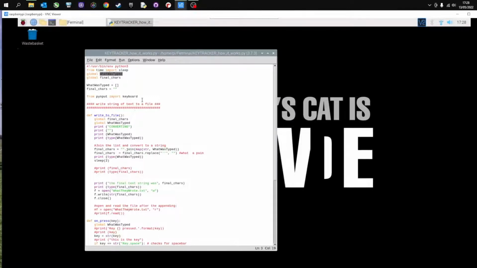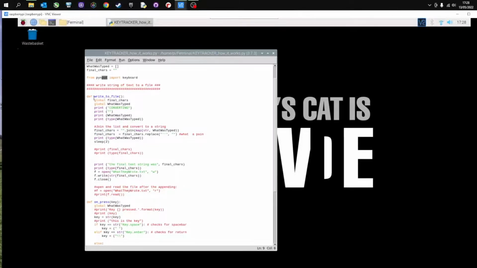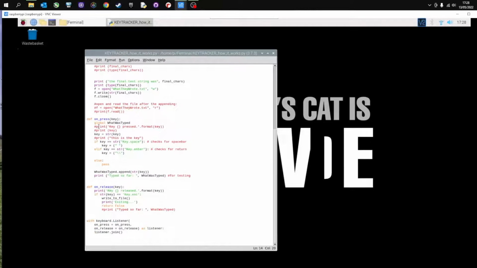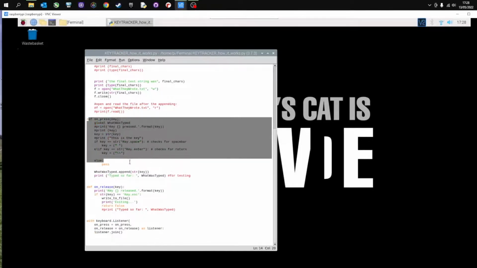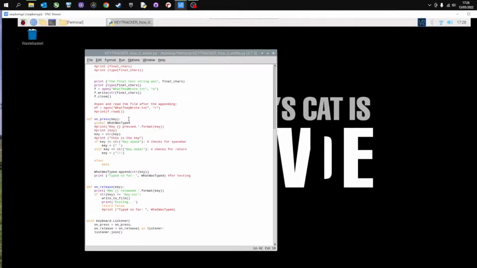The main library that I'm using is called Pynput, probably short for input. If you look at the comments below or the description, you can see the links to both the files and to this module if you want to try it out yourself. The first function is to write to the file. I'll probably go to the second function, because the second function is what is used to capture the keystrokes.